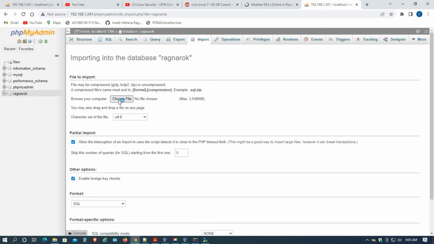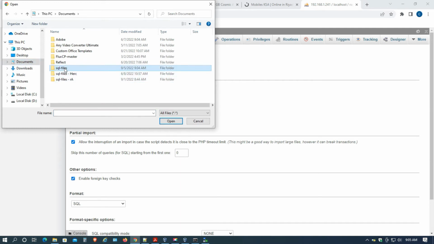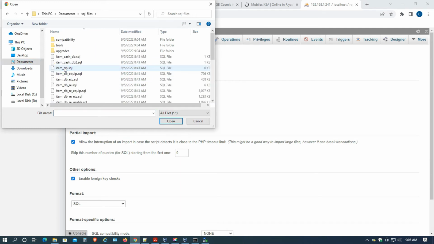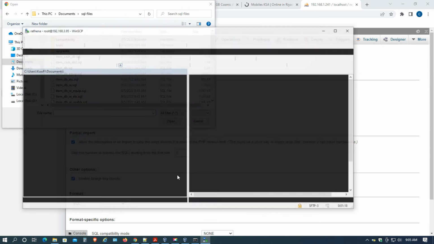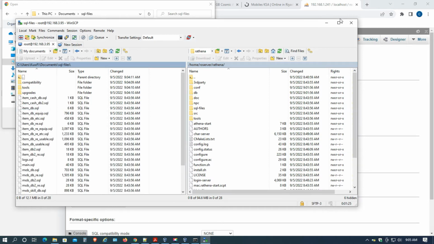So let's import the SQL that we saved a while ago. So this folder, open. As you can see, this is the folder that I downloaded or copied.